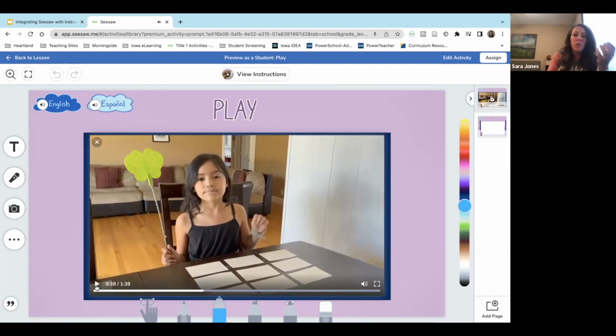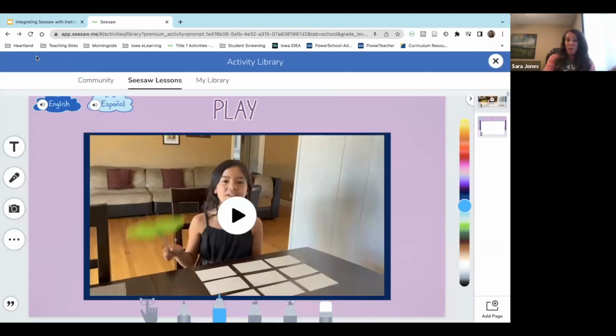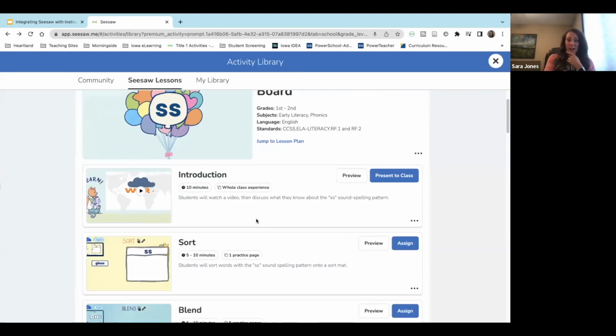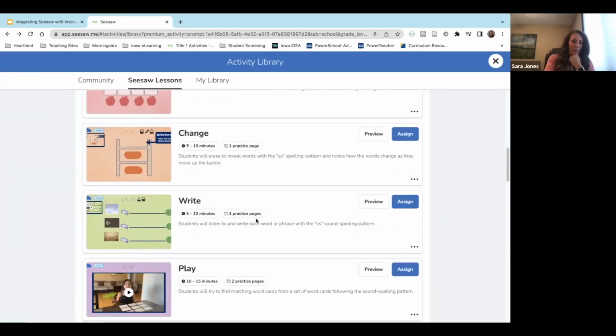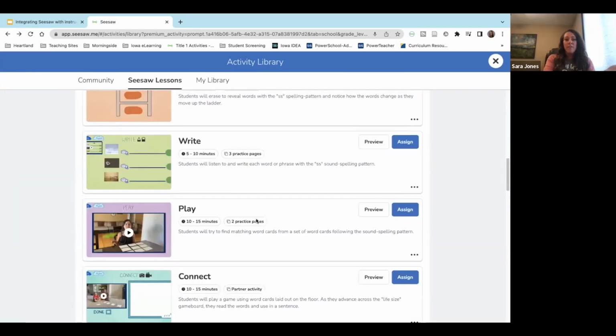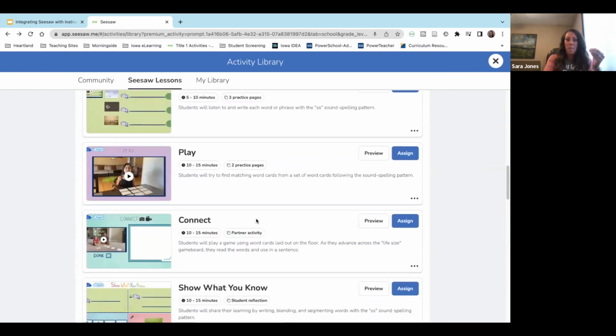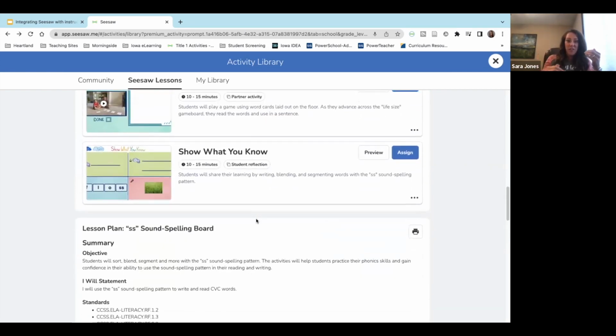So they have a good way of showing the introductions to the kids so that they're not seeing the exact same thing every time. And these are all teacher created by Seesaw ambassadors. And then they go through an approval process before they're uploaded. So watch for more as the year progresses, because I know there's a lot that are in limbo right now, so to speak, because they're waiting to get approved. I love the fact that these lessons have so many different layers to them.